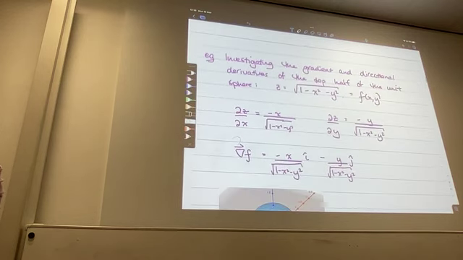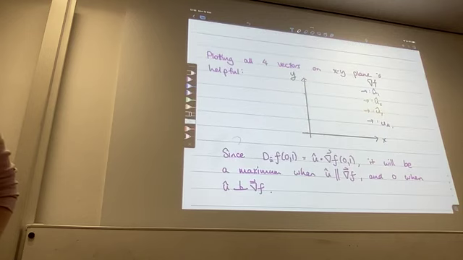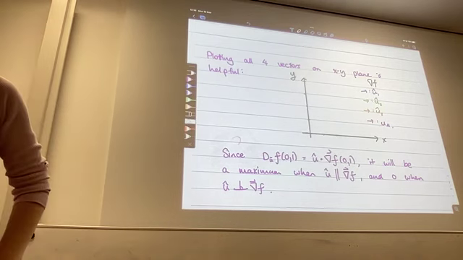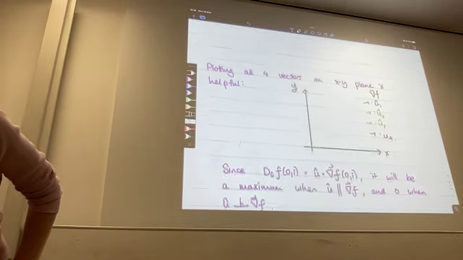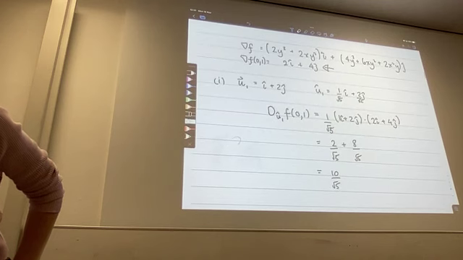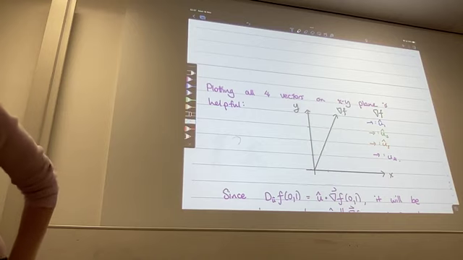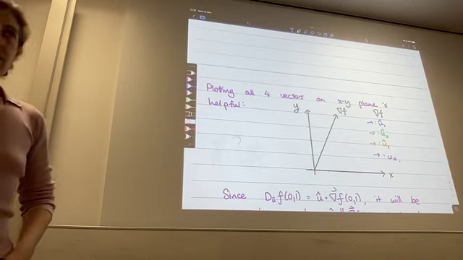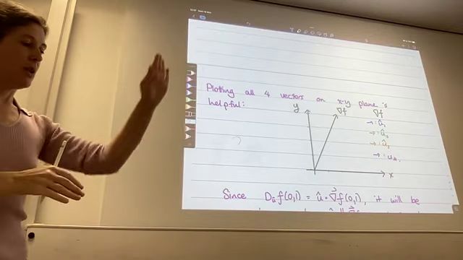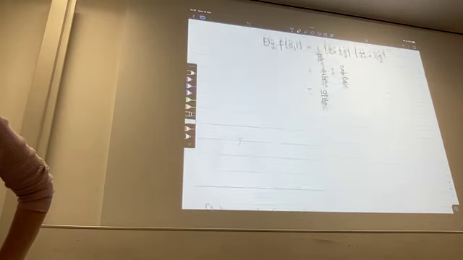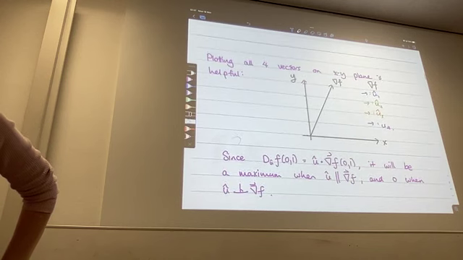I just plotted the first thing that we did, and I basically get a big line and then a little line. What does that tell me? Okay, so let's do the first one. Let's plot 2 plus 4. Okay, so that says that's the direction you need to go in on the xy plane if you want to increase maximally. Over here we found 1, 2, so that's in the same direction.